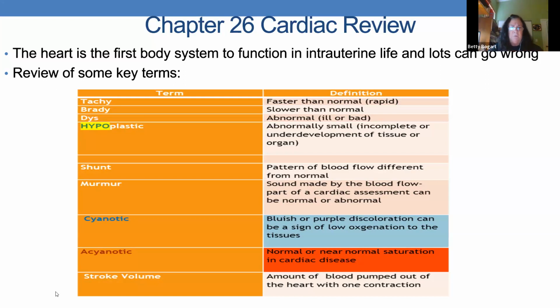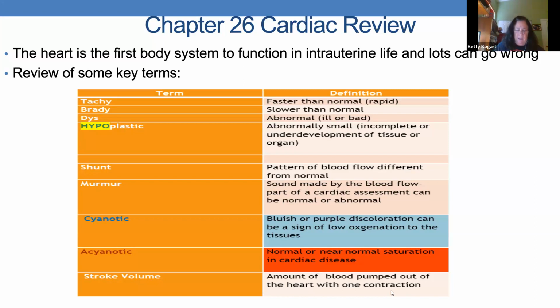It's just extra flow. Now, a murmur is something where you hear blood flow working a little bit differently, where it could be a valve or it could be a hole between something. Usually when I think of a murmur, I think of a sound in the heart instead of a normal beat, right? That's what it really sounds like.